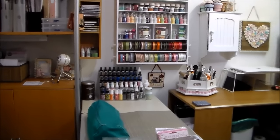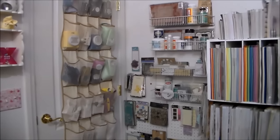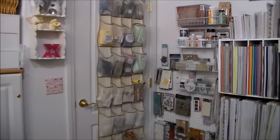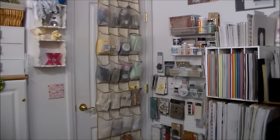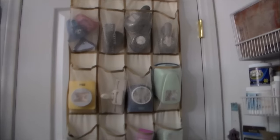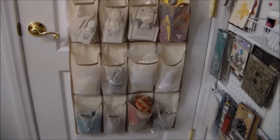As you walk in my room, on the back of my door I have one of those shoe organizers. We used it on a cruise — someone had given us the advice to use one because you don't have a lot of room in your bathroom. I believe I got it at Home Depot or Walmart, and now I use it for my punches, which works out great. I don't have a ton of punches — just the ones I tend to use over and over. I have some EK Success and some Martha Stewart McGill punches as well. Down there I have some burlap, some bling and some random lace.